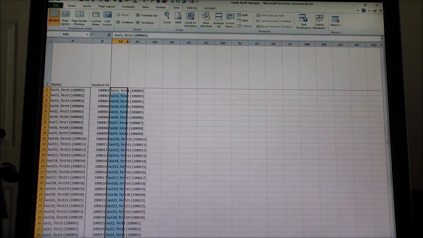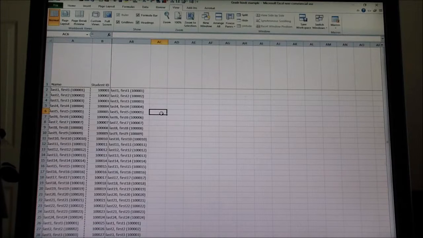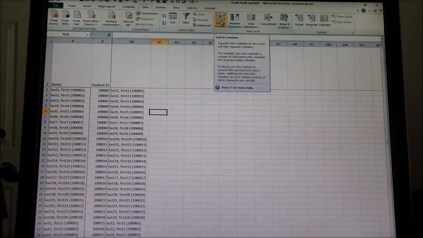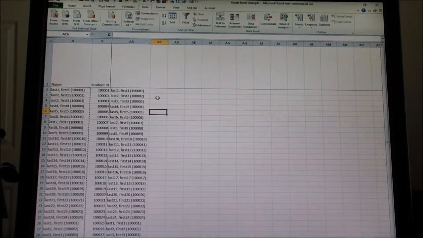By doing that, I can work with it. I'm going to use a thing called text to columns. It's over here in data, where I'm going to break up the text into different columns. It'll take this and move it into the next cells, filling them out the way I want it separated.